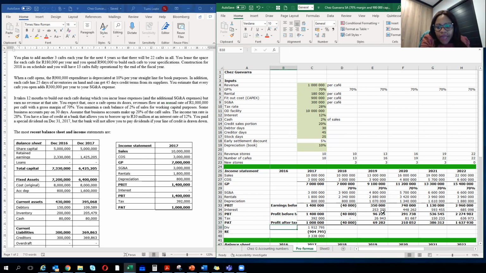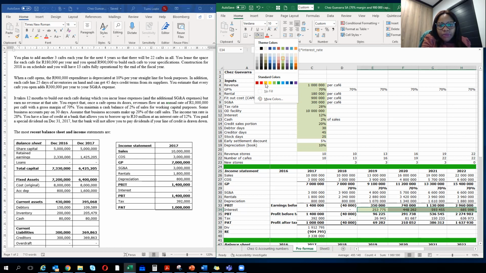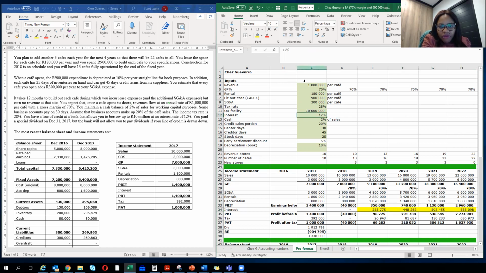Okay. For now, I'm going to leave out this interest calculation, but I'll show you how it's calculated, but you can leave a line for your interest as you do not know what the interest is yet. Okay, all I know for the interest is that I'll be required to pay an interest of 12% should I need that overdraft facility. At this point, you don't know if you need the overdraft facility because you don't know how much cash you're making, but I'm going to highlight that in yellow for now, together with that interest rate of 12%.